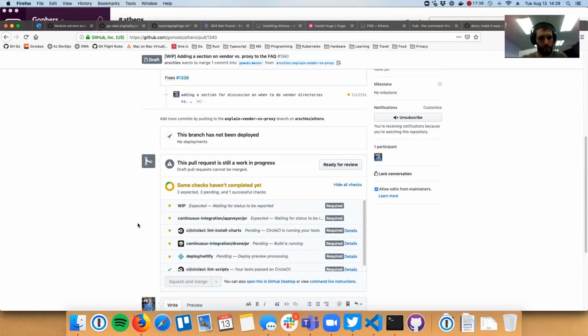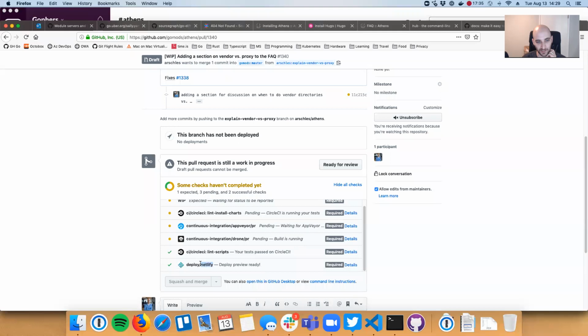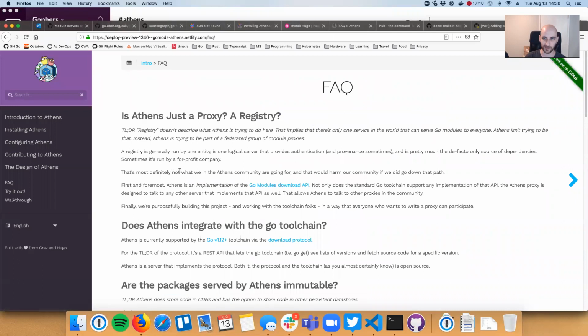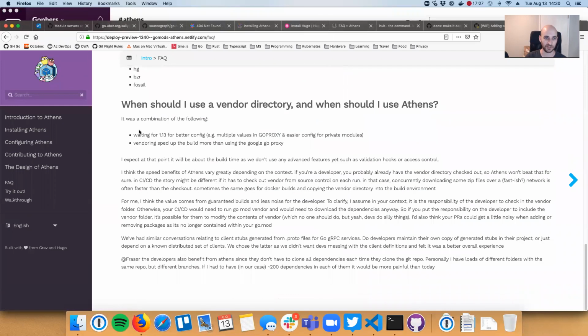I still have WIP. And then the really good one, the cool one, is that you can actually get live previews under a separate domain of what the site's going to look like. This is like the live version of my local Hugo server, like a second check, maybe like an integration test. So we're going to check that out. You can see it's not at docs.gomods.io, but it's actually on the internet. So that's good. The internet is a thing. And then going down, this is my change. So I'm checking it out. It looks like it was local, so that's cool.